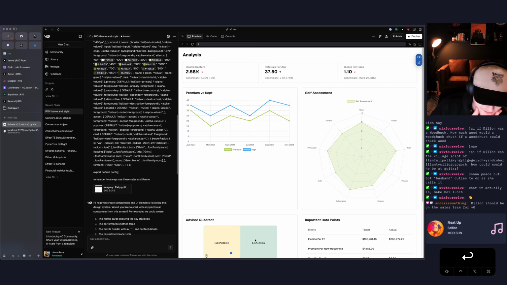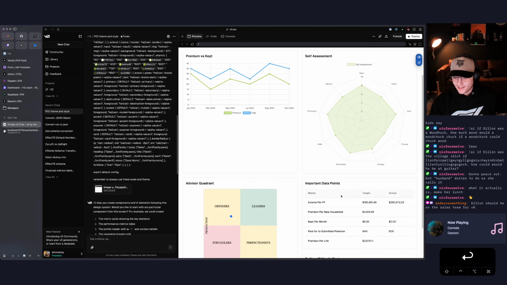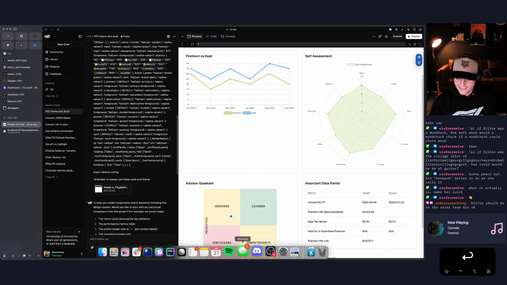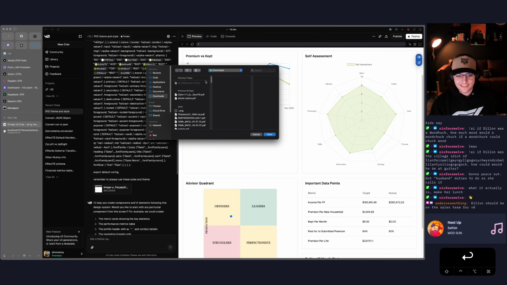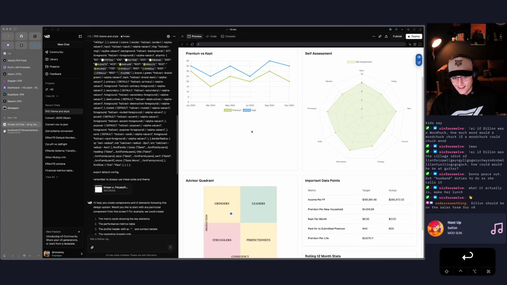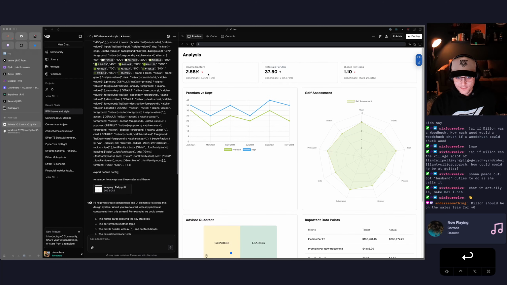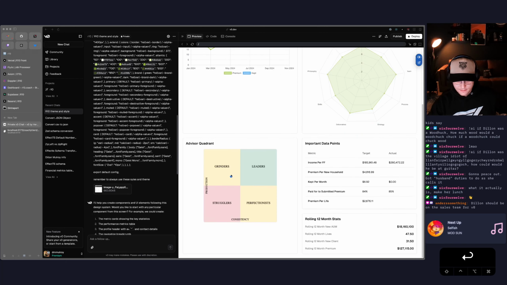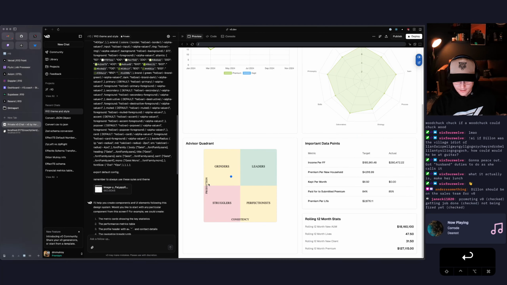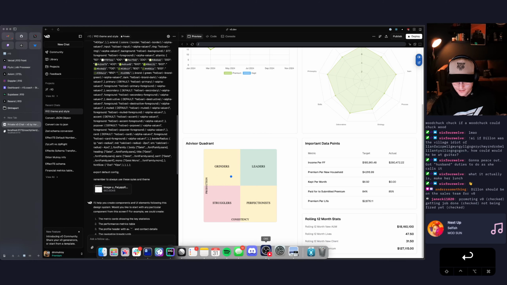Don't you be on the sales team for V0? I'm not gonna lie, that did pretty freaking good at spitting out what's on that. I'm gonna be honest, I didn't expect it to be that good. It's not perfect, but it's a good starting point. Because we have all of this data for the most part. I don't know how this data is decided. I don't even know how V0 created this image. It might have just copied that.